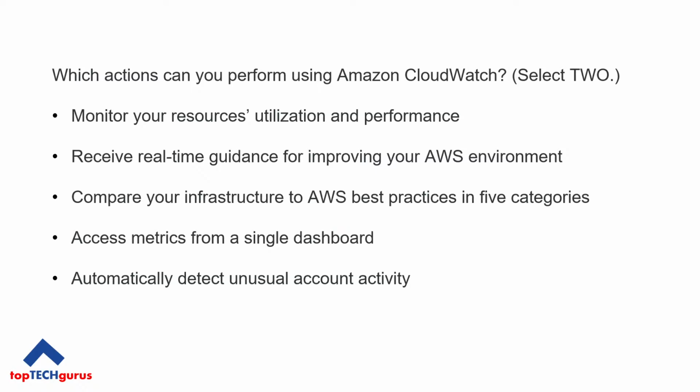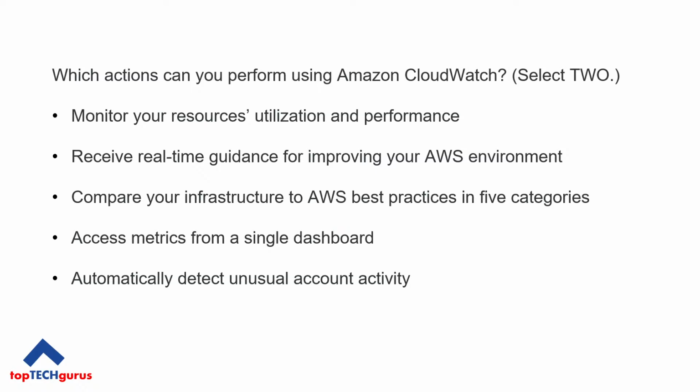This is not something AWS CloudWatch does. It is real-time, but it doesn't provide any guidance. It's more of a logging system, and it's not for improving your AWS environment. You could probably look at the logs and figure out something is wrong, and then you could improve it, but it doesn't really do guidance for improving your AWS environment. So I'm going to strike off 2.